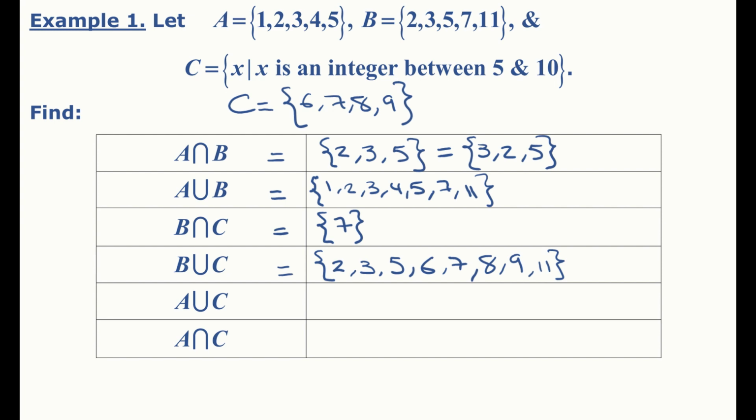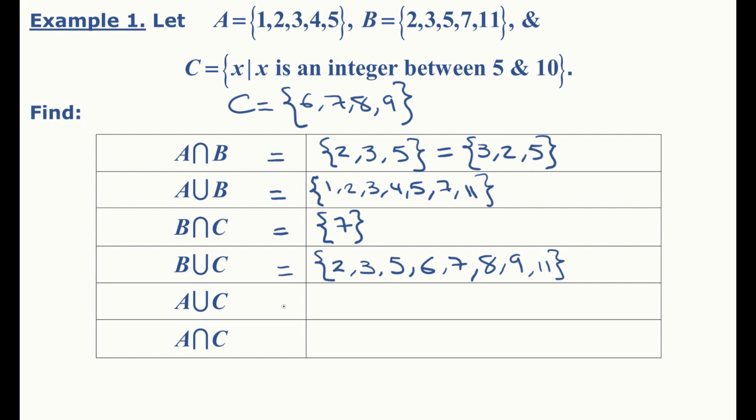All right, how about A union C? Be careful. Sometimes they throw the orders off. It was all intersections, then unions, then intersection, then union. Sometimes in math books they do this to make sure you're awake. So A union C. We're going to find the union of A and C first.